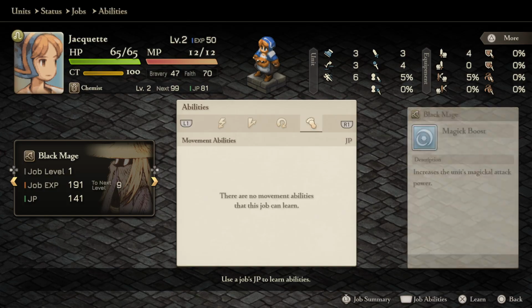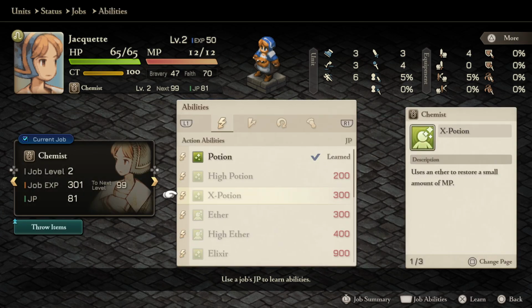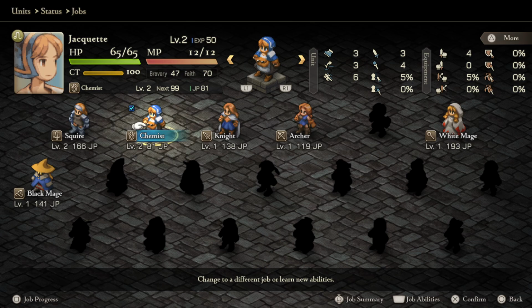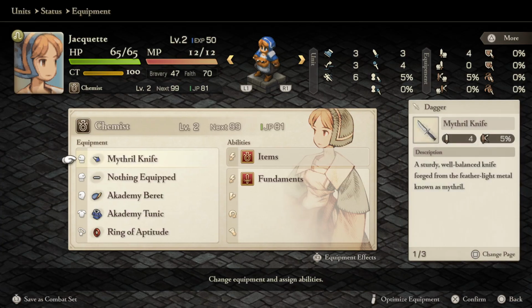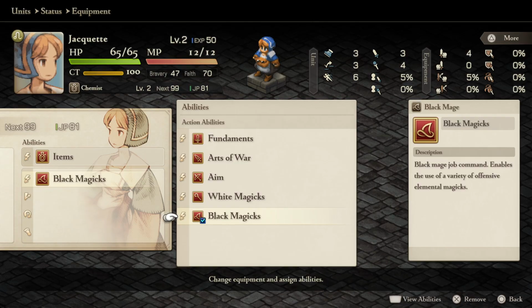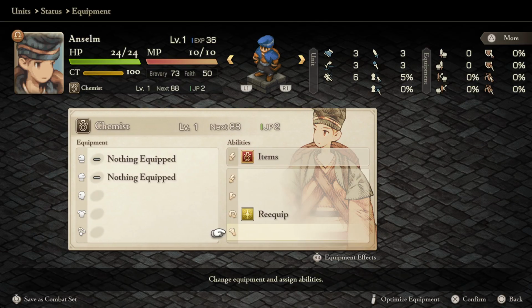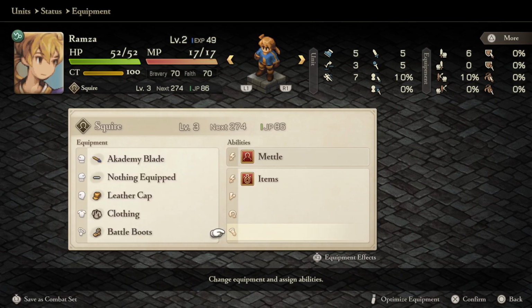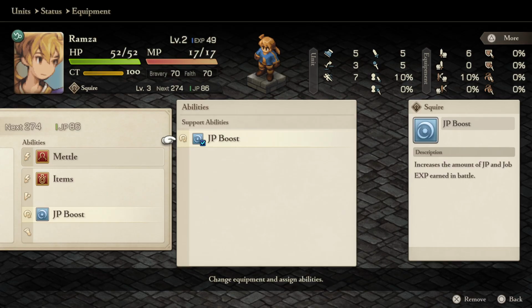I'm gonna grab Fire. But I'm not changing jobs yet. I want to stay on Chemist a little longer, I think, just to get High Potion. Because we can do this. Go ahead and put that on. Ramza is gonna learn... wait, what? There we go.